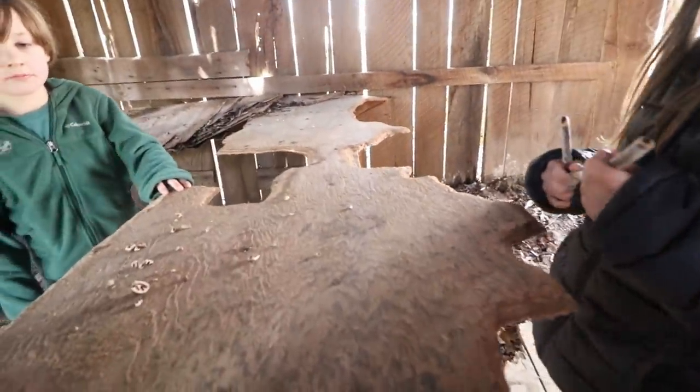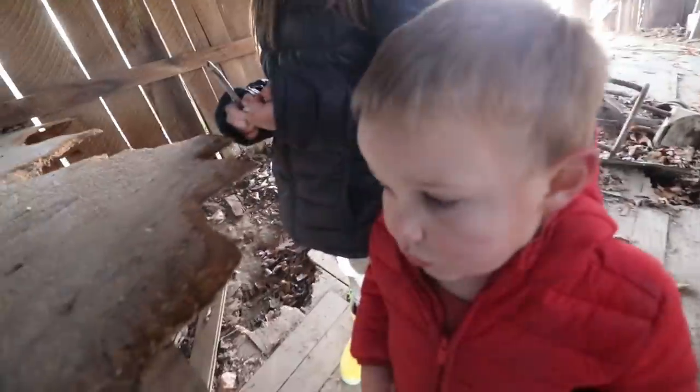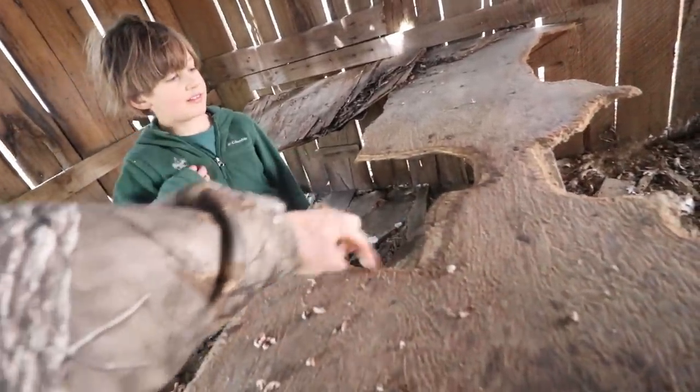Look at this plywood. What did they do to it? She was gnawing on it. They gnawed it and ate it. Why do you think they do that? I think they like the glue in it, and there was probably leftover food residue, and they just gnawed it all away. You see this pattern? My guess is this was some sort of old oil spill, and they just ate all that out.